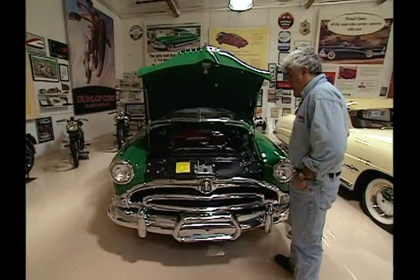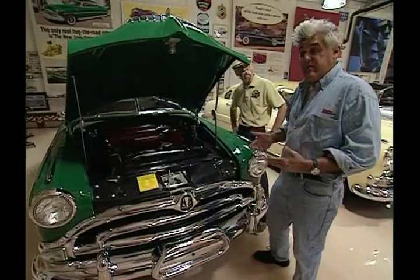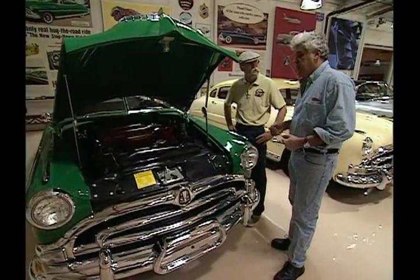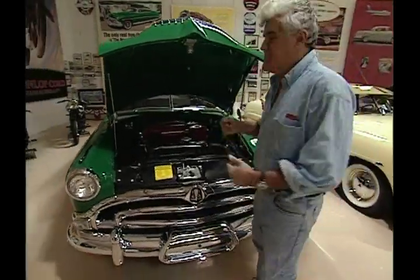But it's a big car. It's a family car, and it's funny. A lot of these cars, as heavy as they are, are still not as heavy as a lot of modern cars, because obviously they don't have the safety features and all the other stuff. But they're wonderful to drive. Let's take it for a spin. I'm all for that.